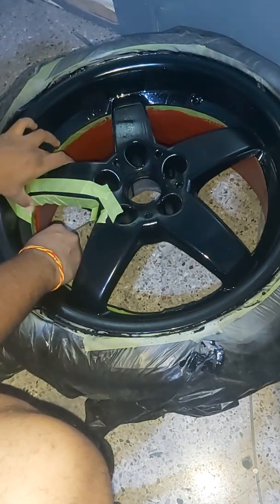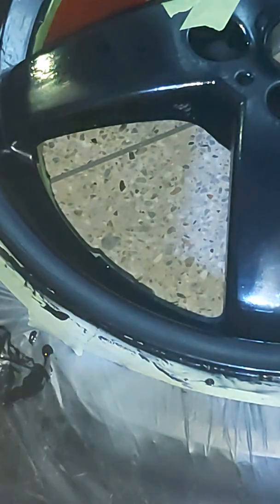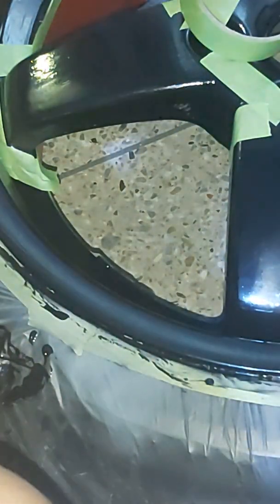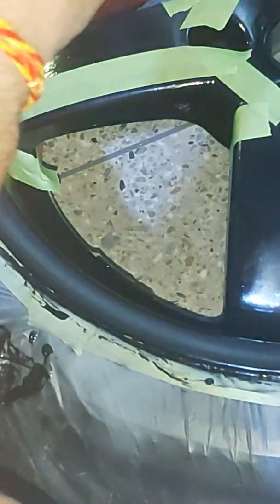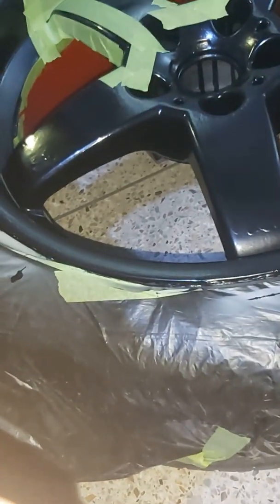Next was the most time consuming part of the whole process, taping the pattern onto the face of the wheel. Now I decided to go with red accents or highlights around the edges of the 5-star wheel, and it was really time consuming. What you have to remember is to make sure and use appropriate paint tape. Be very particular on where you place the tape. My lighting was not the best, but I still think it came out well. Ensure that you stick it firmly to the surface.